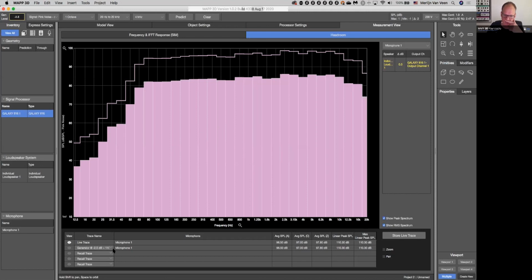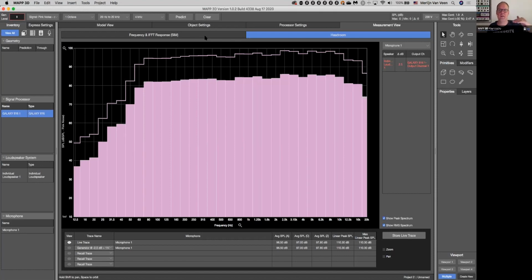Now that lives in the second row of my stored traces, because now I'm going to add back those 2.5 decibels, which means that we exceed the maximum linear peak. And if I do that, what you will see is that my values do not increase. This is a bit of an over-exaggerated scenario, because this would indicate brick wall limiting, and in the real world it's not a compression ratio of 1,000,000 to 1. But what you would expect to see if you go into the nonlinear domain is that the system is no longer linear, and output and input no longer follow each other in lockstep. You would expect to see compression.